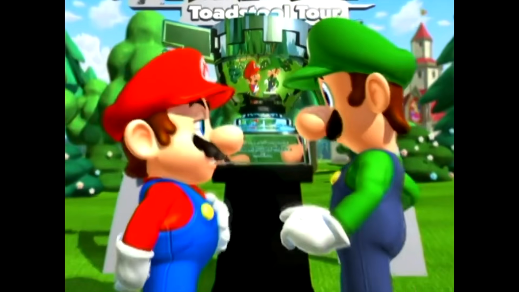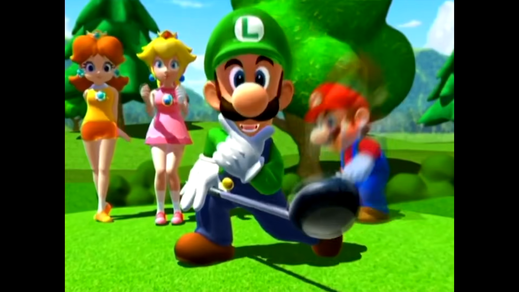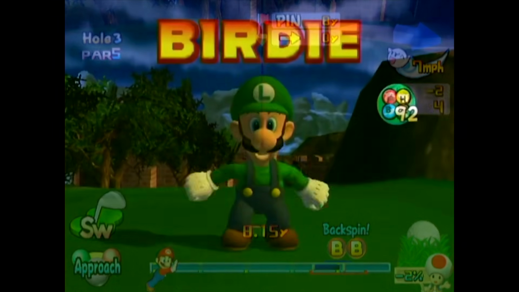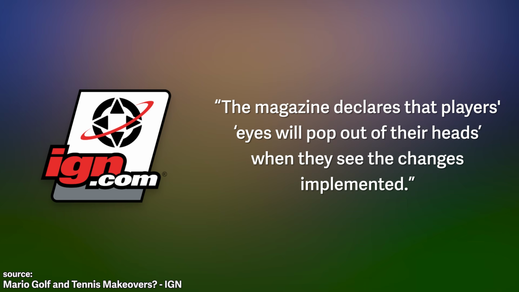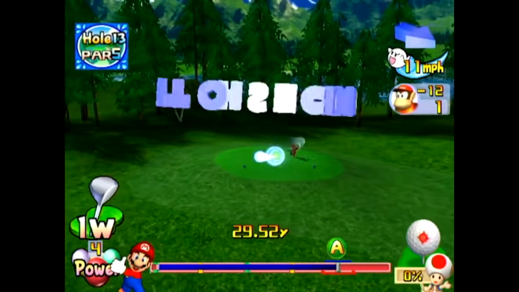And apparently, Camelot took note of this lukewarm reception and decided after this first reveal to make major improvements to the game's visuals. At least that's what IGN reported on January 8, 2003. IGN said that Nintendo Dream magazine stated in one of their issues that Camelot had done such a massive overhaul to Mario Golf's visuals that any player that got to see it would have their eyes pop out of their head.